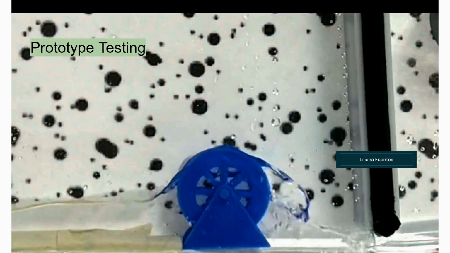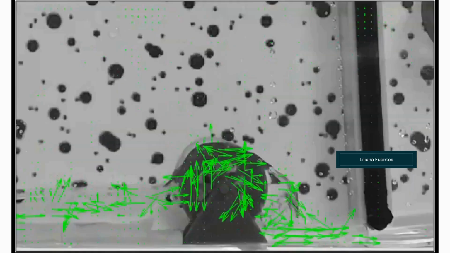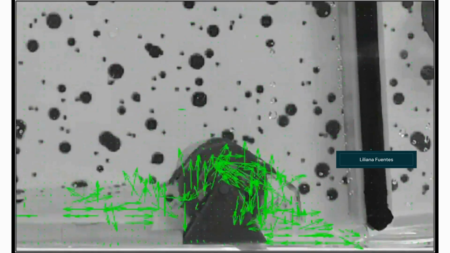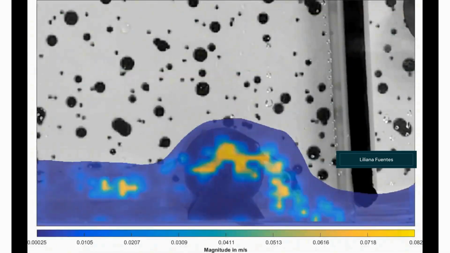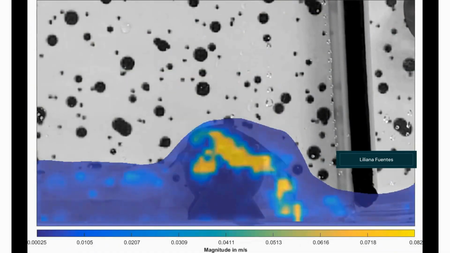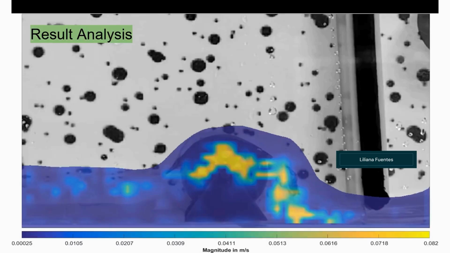First, the extracted frames had to be pre-processed by adding a mask over the background, so the main focus was on the velocity vectors of the water going through the wheel. Then after being analyzed, the velocity data had to be calibrated to convert the units from pixels per second to meters per second, and the plot adjusted to make the resulting data more easily understood via temporal mapping, where higher velocity water is indicated by a yellow color and lower velocity water indicated by a blue color.